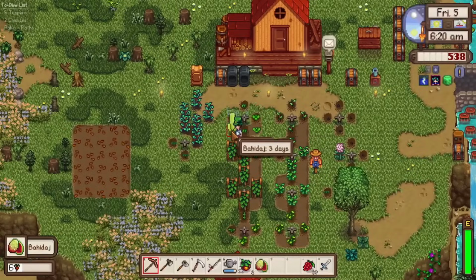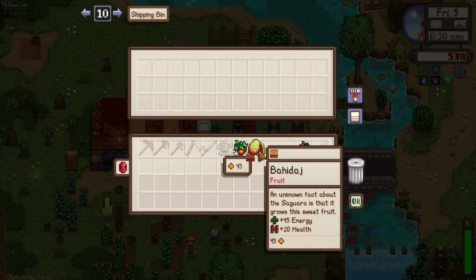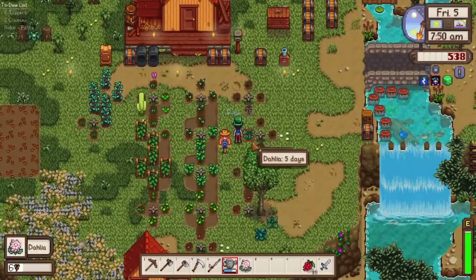We woke up to our first crop of Bihidaj on day 5, and I'm sure I'm butchering that pronunciation, immediately shipping it for the collection, and reading the mail, Willie let us know he had new rods for sale. Susan sent us 5 melon seeds to increase our crop growing empire, and our first dahlia had grown.